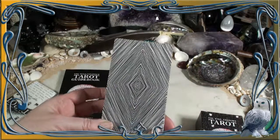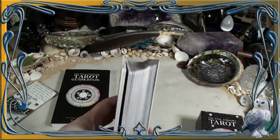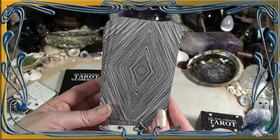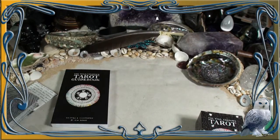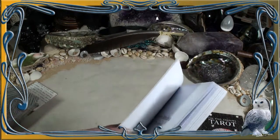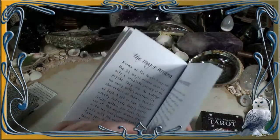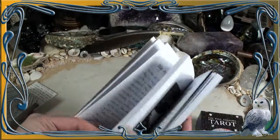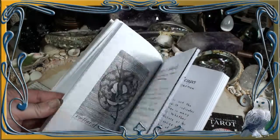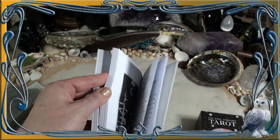I picked those back up and let Sugar Bear go back to his attacking things. So this is the deck. Beautiful. And the book — I knew already that it's done in handwriting, but I'm pretty sure that's a font. You get each picture and they don't go a lot into it, and I don't think it's necessary. The cards speak so much for themselves. And they don't deviate really from the Rider-Waite idea at all.